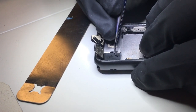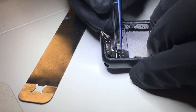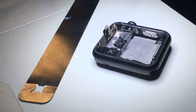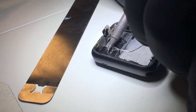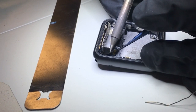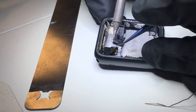Next I'm going to remove a sticker that will reveal four solder joints that hold down this piece. I'll add a little bit of flux and a little bit of solder to make this easier. Using the soldering iron and a little bit of pressure from the tweezers, I'll lift and liquefy the solder until this fully releases.